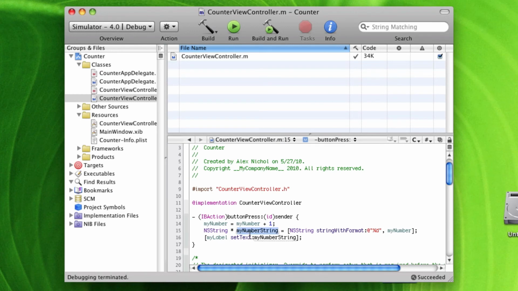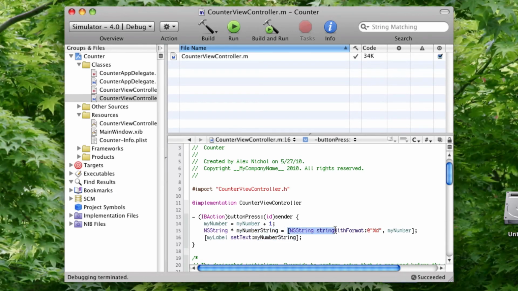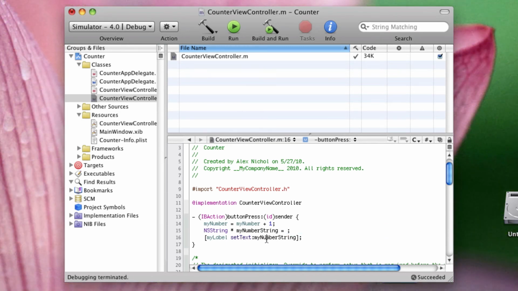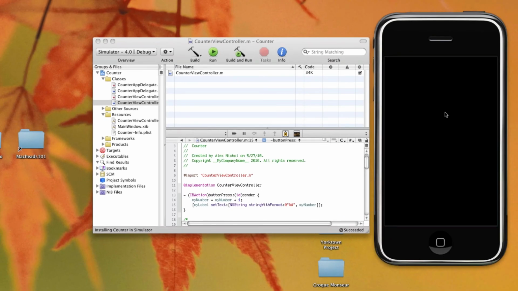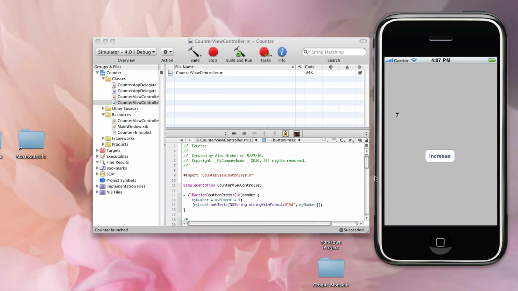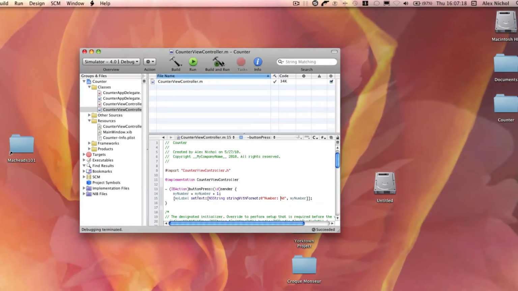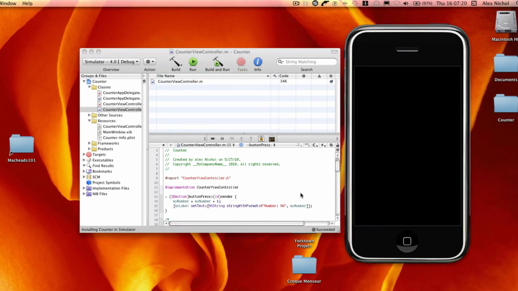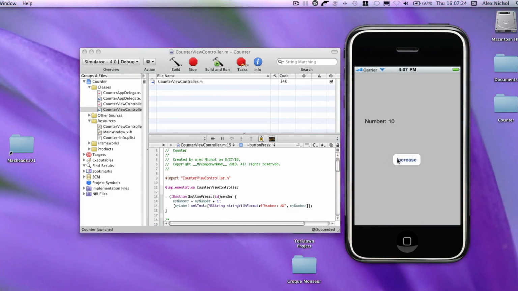But there's one more thing. If this represents a string, and we're putting it there, but this also represents text, can we just put it there? And the answer to that is yes, we can. And this will work the same. Also, if we want to say number colon, we can just do number colon right there. And number colon doesn't mean anything magic, so we'll try to replace that. That says the number colon.